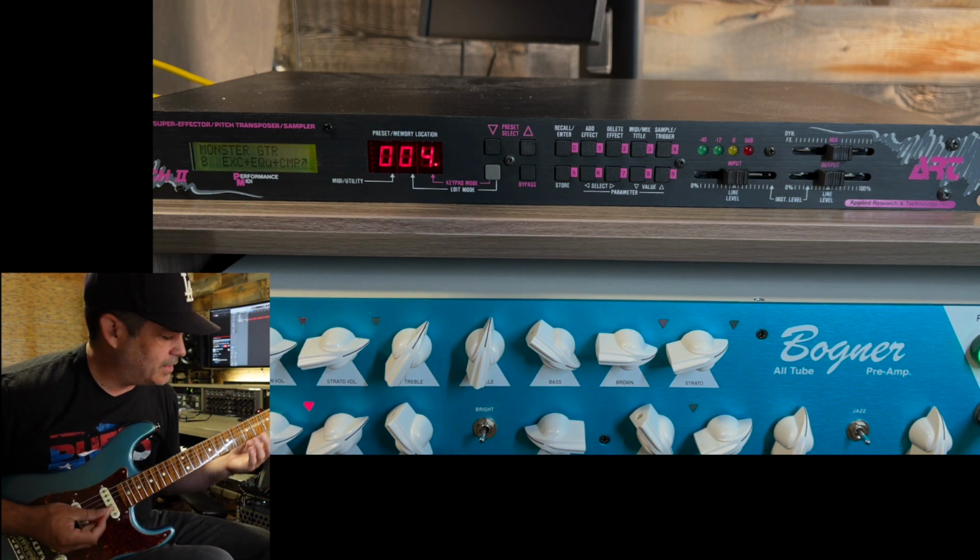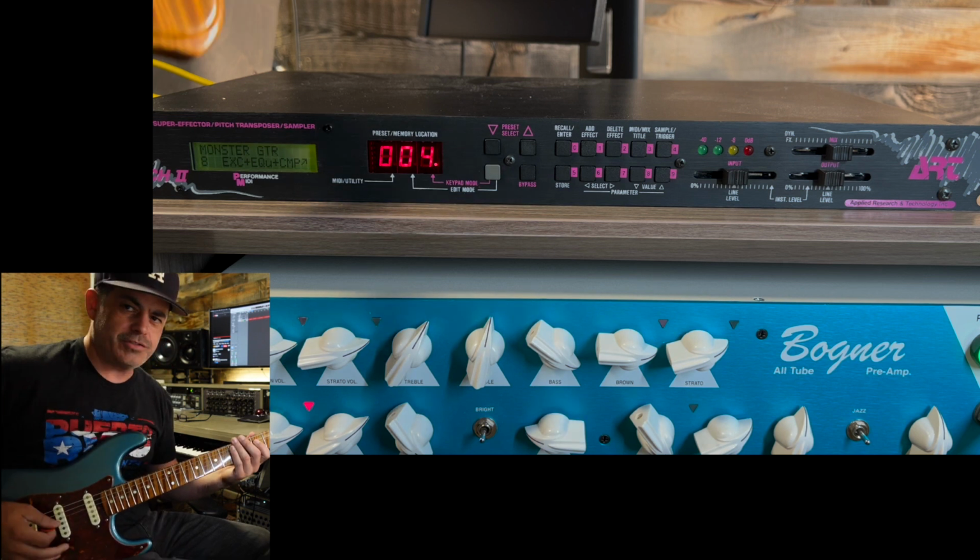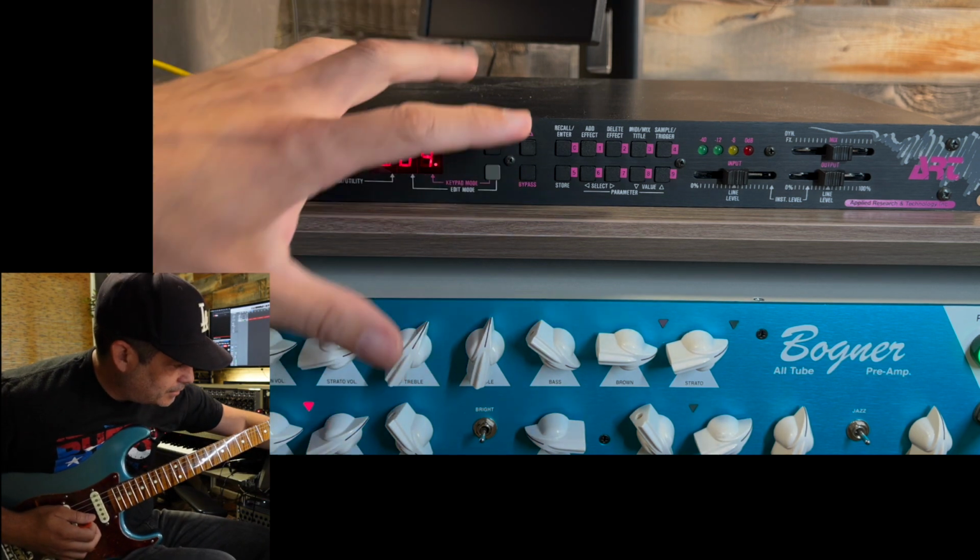Really long delay from the note to where the octave comes in. Long latency there.